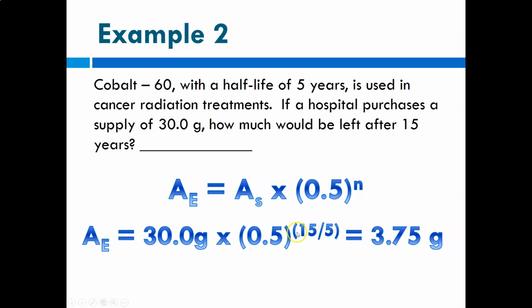Some people prefer to calculate n separately and then punch in the final number here. Just be very careful if you're having to do any rounding. Rounding a little tiny bit on any part here can get you a pretty different number. So I'd be very careful if you're doing any rounding. You can just make your calculator do it all in one step. Okay, all right, let's do another one.